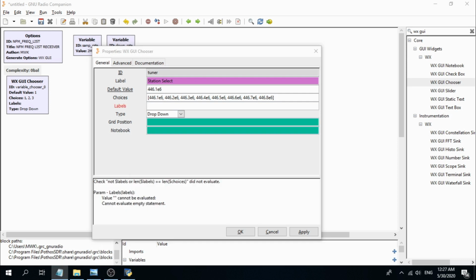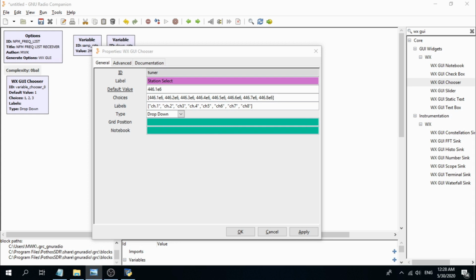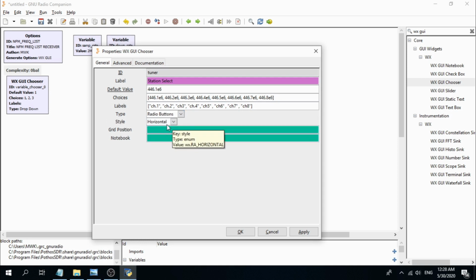You can label it what you like. So channel 1 is 446.1 E6, channel 2 is 446.2 E6, channel 8 is 446.8 E6. Now let's make the type radio buttons and make it horizontal.